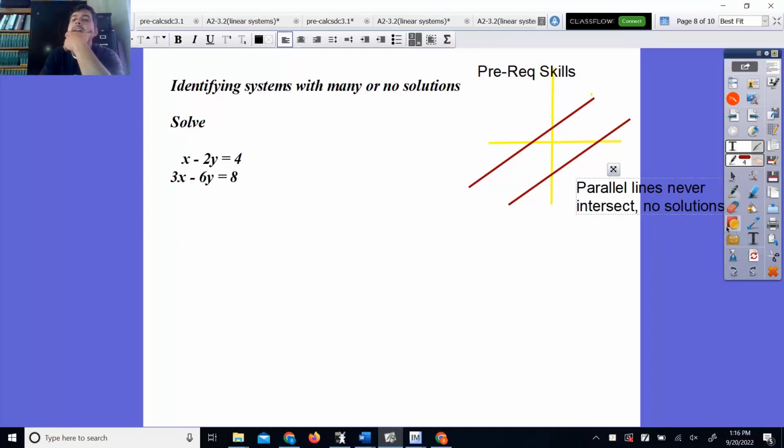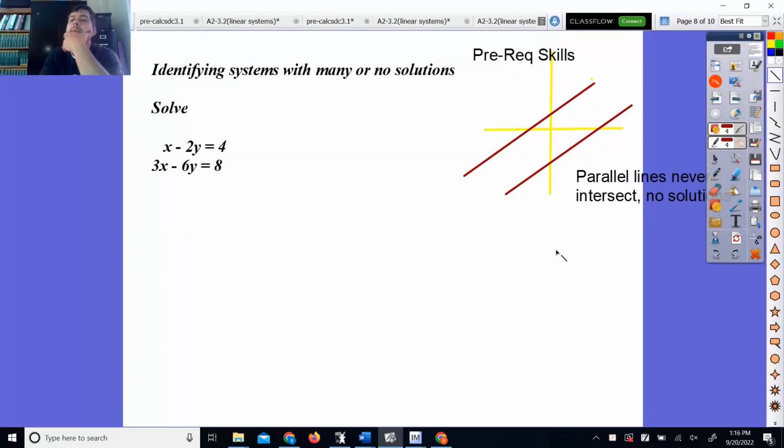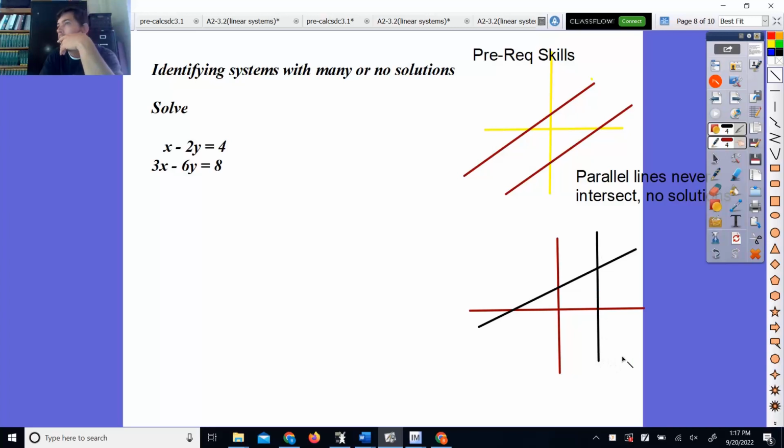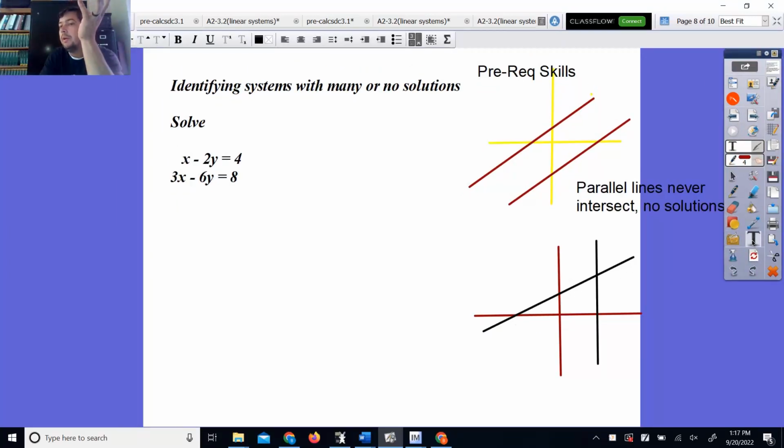Most of what you did in IXL did not deal with parallel lines. Did parallel lines even show up in IXL? I would have been surprised if they did. Most of what you did in IXL had one slanted line and another line. So lines with differing slopes, how many solutions? One. So different slopes equals one intersection, which equals one solution.